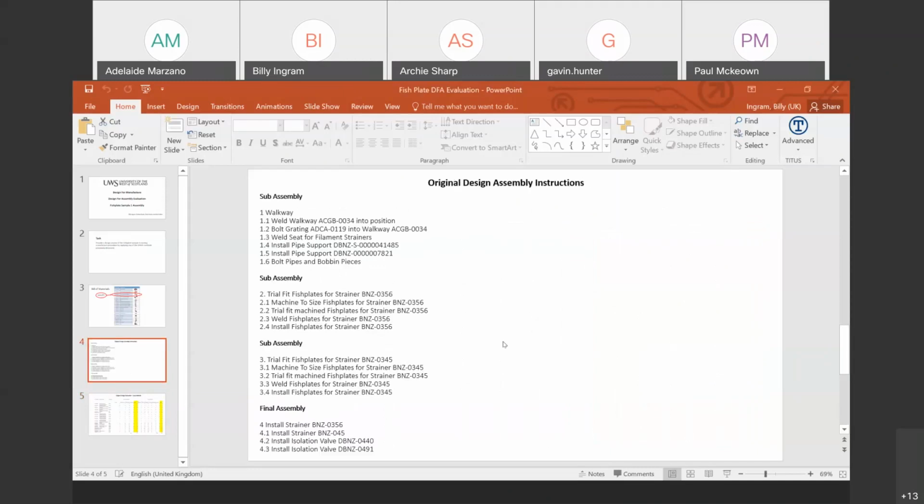Yeah, the first one was a walkway. So then potentially assembling the parts of the walkway for the plates, both of them, but we'll break that down into one for the final report, and then the final assembly of putting in the valves and the strainers. But we didn't capture the movement. This was the material, not so much the movement of personnel around the ship up and down to machining equipment and stuff like that.